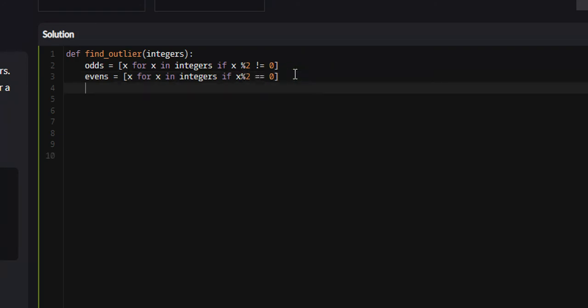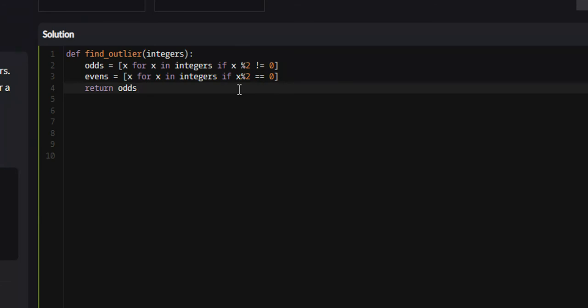Now that we have that, one of these lists is going to contain a single integer. This integer is going to be our parity outlier. Now we can do a simple check with the ternary operator. So we'll say return, and let me just type it out. We're just going to assume that odds contains our parity outlier.